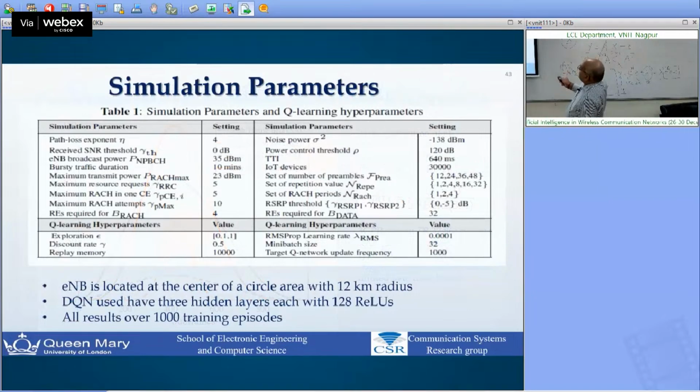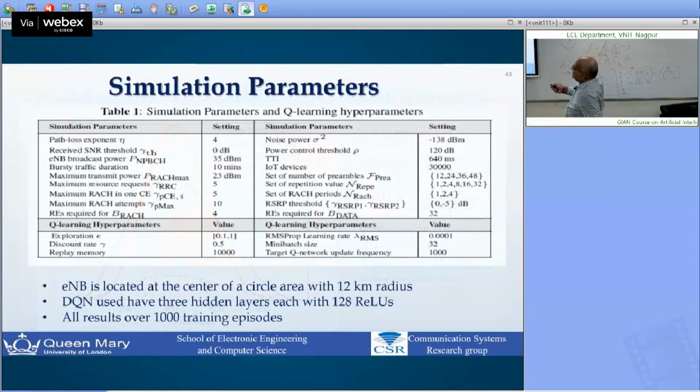Here we consider the transmission time interval. One frame is 640 milliseconds. One frame, that is one resource block: 180 kilohertz in the frequency domain, and in the time domain 1 millisecond, 1 resource block. Here we have 640 milliseconds for data transmission, then the physical random access, everything we use, 640.